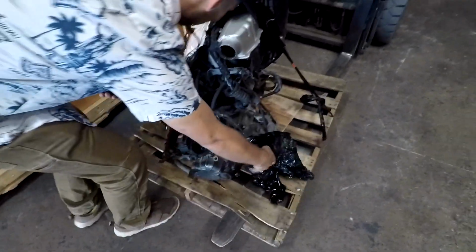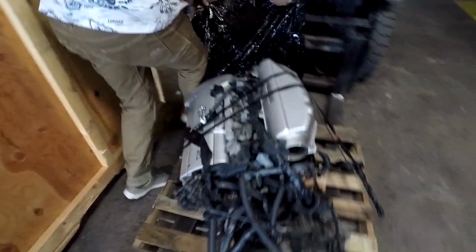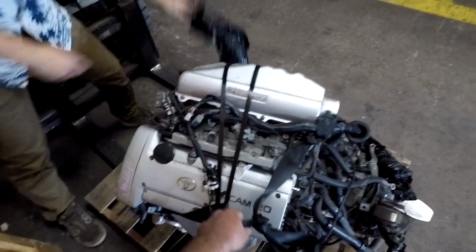Dylan, why is it front wheel drive? Because it's rear wheel drive. Look at this thing! Yeah! Same old seatbelt strap trick.